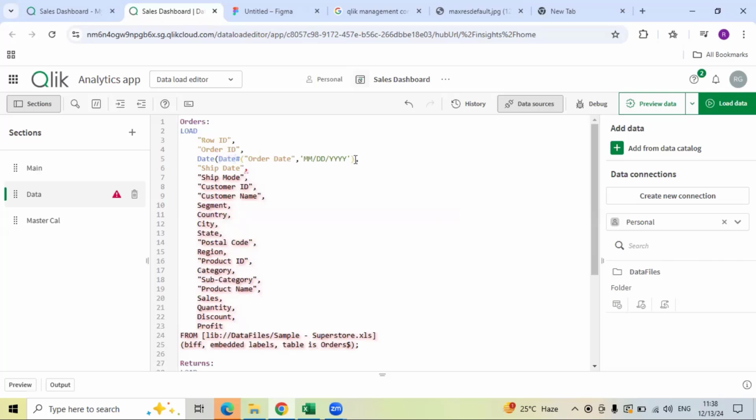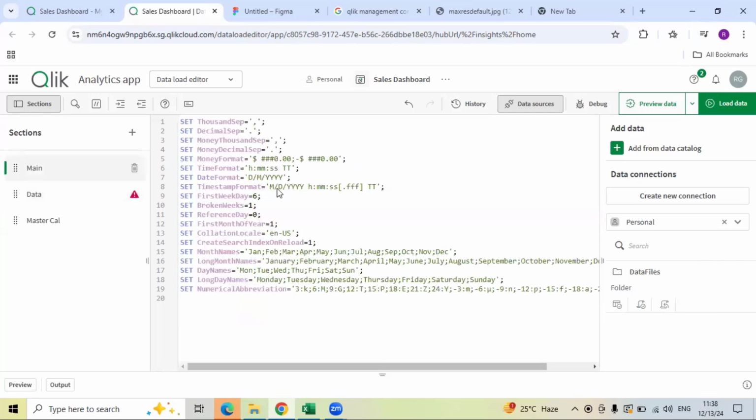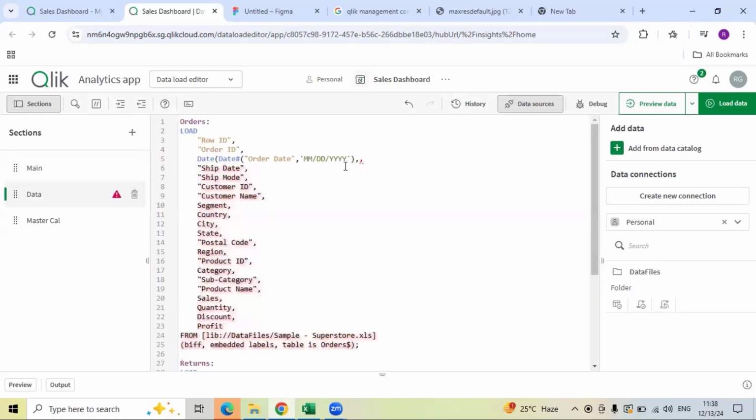We want to take month, date, year, right? Here month, date, month, year, date, date, month, year.